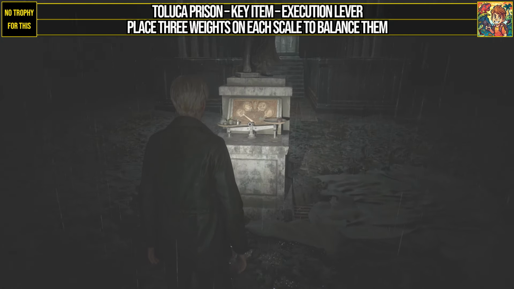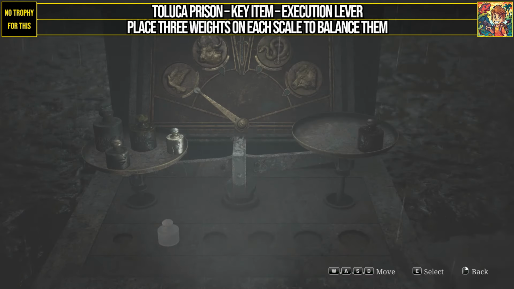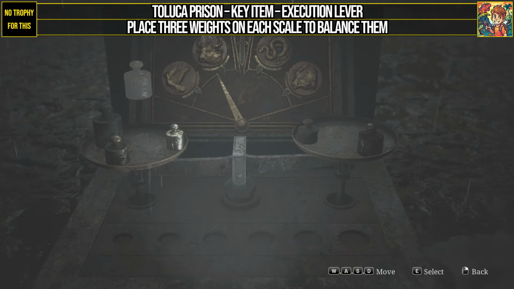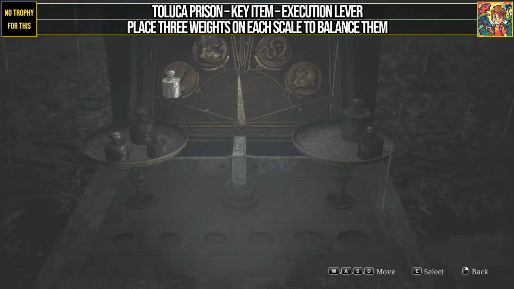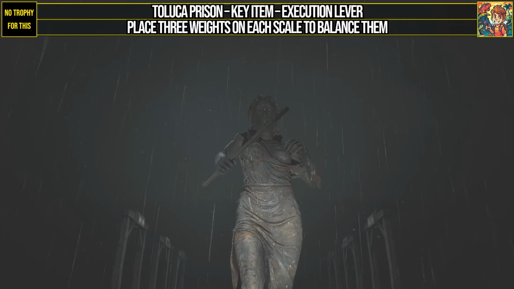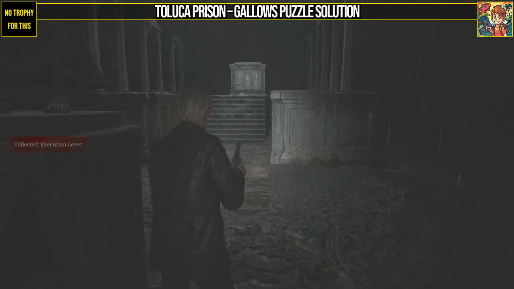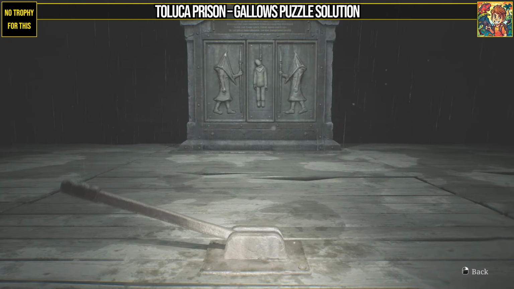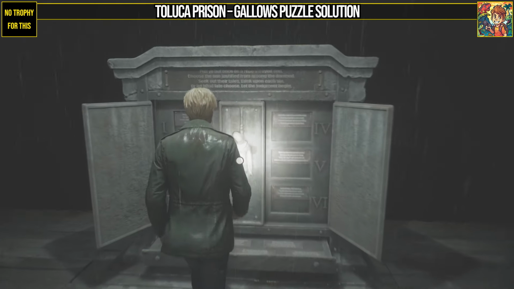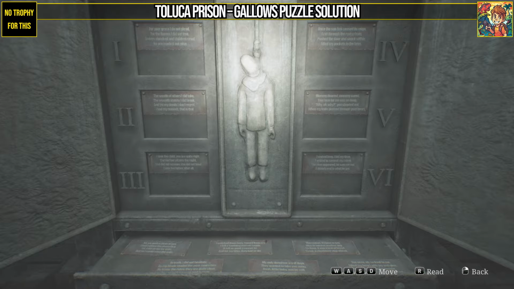And it's time to complete the last scales puzzle. You need to make the hand facing the sword in the middle of the scales. And pick up the lever. And it's time to solve the final puzzle. It's the Gallows puzzle. It's the solution for the standard difficulty, but there will be also light and hard difficulty solutions in the end.